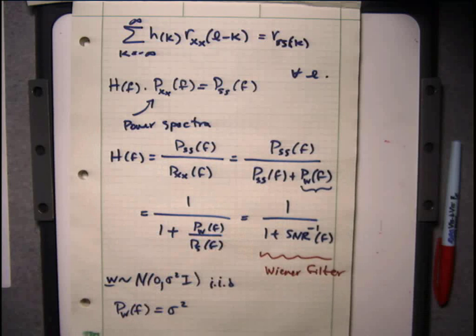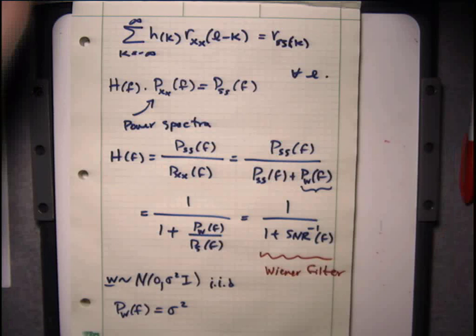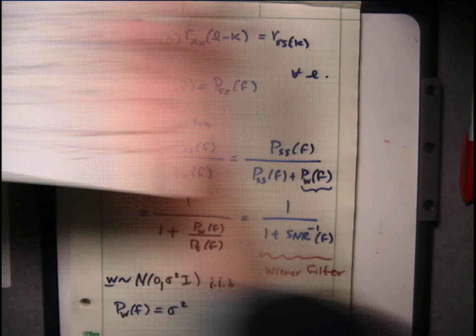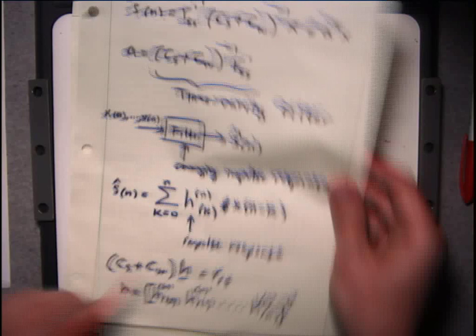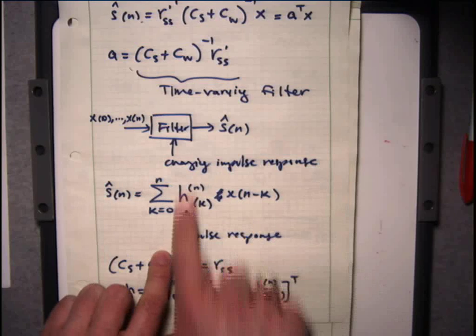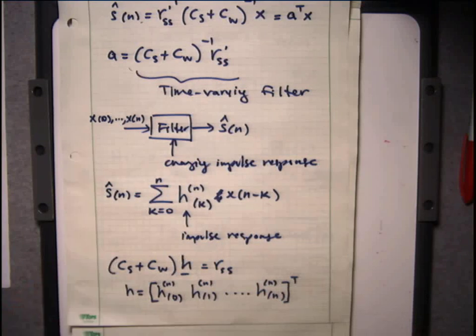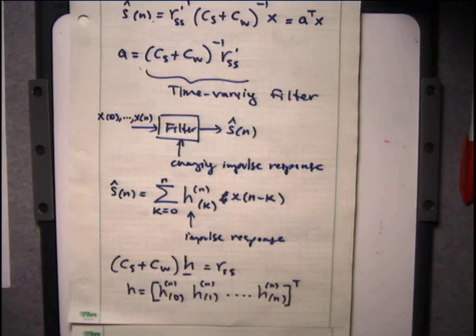All right, also there is a relationship worth pointing out, which is if you look at the finite length version of this, so this filter here. This filter, as I said, is going to be changing. Its impulse response is going to be changing over time. It's a finite impulse response, and it changes over time, right? You can think of this essentially as the equivalent of the sequential least squares estimate, where you use the data as it comes in and you update the result. And therefore, it's not surprising that the impulse response is going to change.